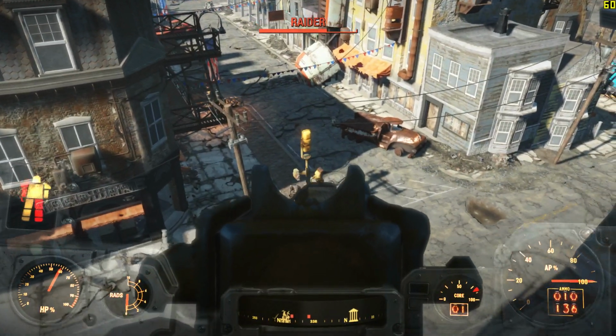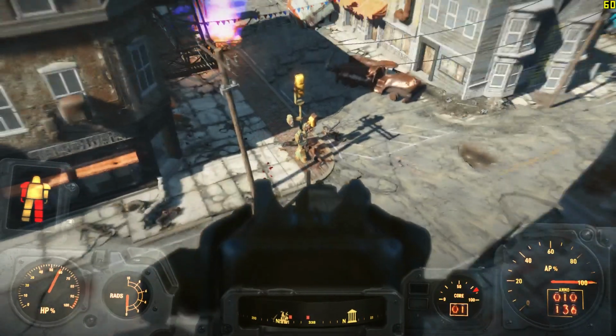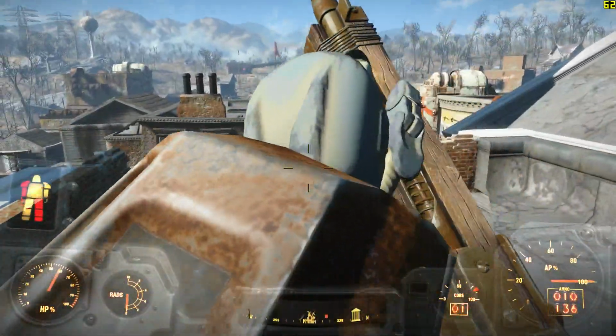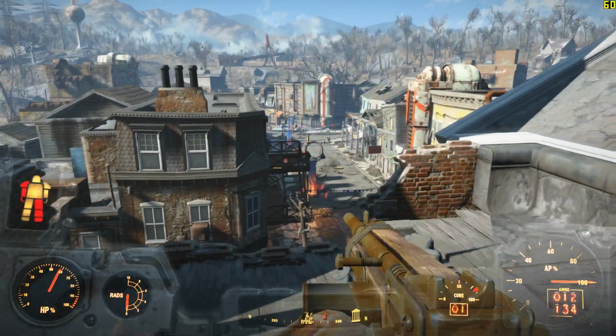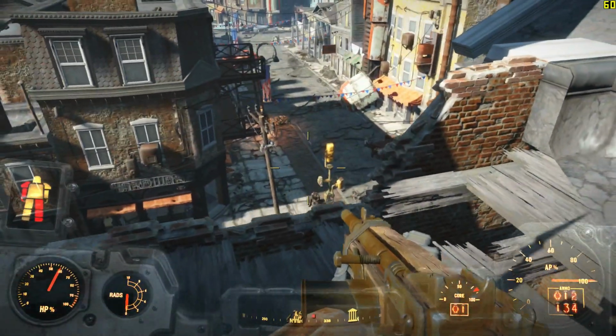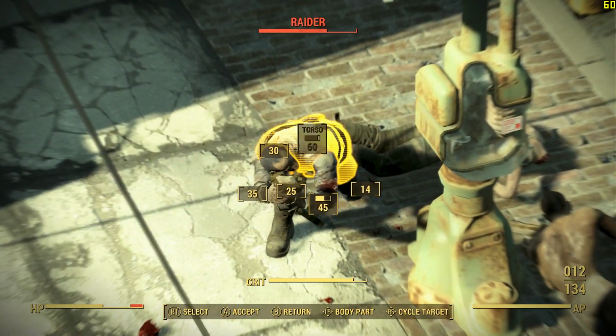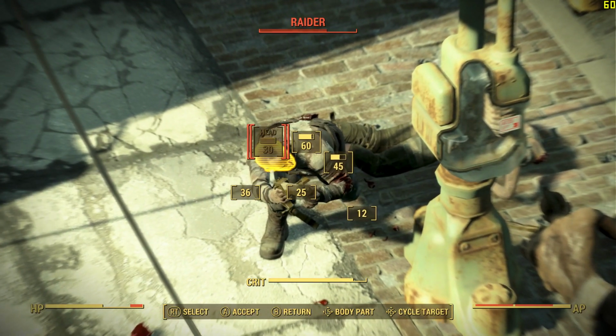And then you only have so many VATS points. And actually, you can't even see your VATS points when you're in this armor, I don't think. Or can you? I know that AP thing. Yeah, AP on the right. All right, so let's do it again. Let's actually use up all the points.